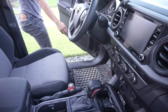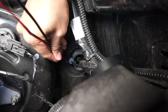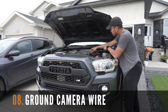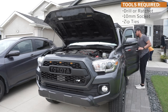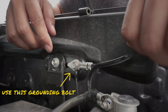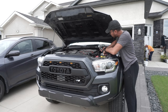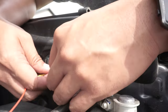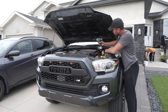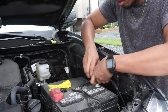Then pop your hood and pull the rest of the slack of the camera harness wires. The next step of this installation is grounding the camera harness wires to the engine bay. You're going to need your drill and a 10mm socket for this step. Grab your grounding wire and connect it to the grounding bolt of the Tacoma. Simply loosen this bolt up, secure the grounding wire, then tighten the bolt back and cable manage the rest of the camera harness. We're going to connect the premium camera wire to this later, similar to the demonstration at the start of the video.